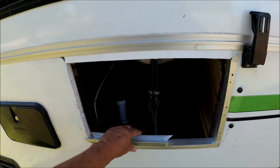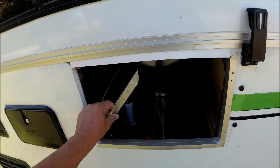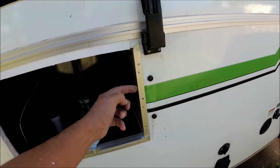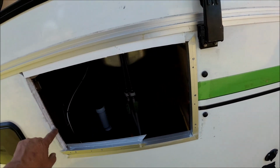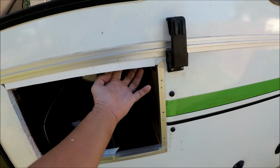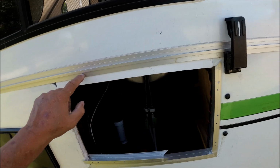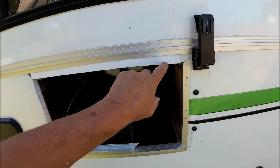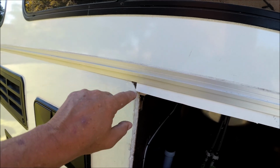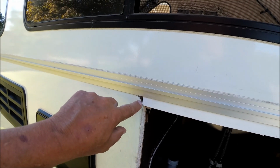Now on prepping, I'm going to glue these in here. This in here. I'll take this out and put sealer all on the inside of there. Put sealer on here. Put sealer up in here. And then on the inside, I'm going to be screwing screws all along here to hold this in here, but this is solid. I'd say it'd be a lot stronger than this fiberglass. I'm going to fill this hole in here with sealer too.